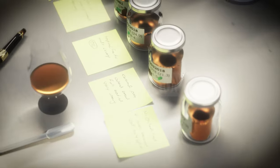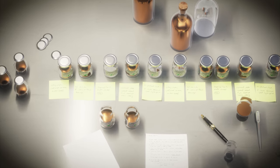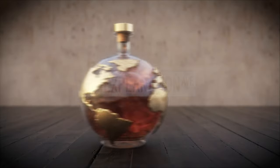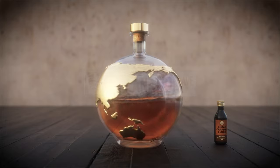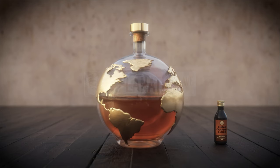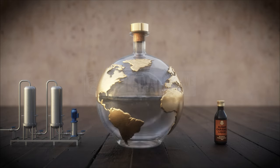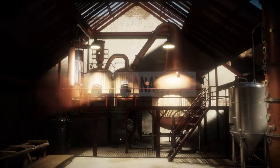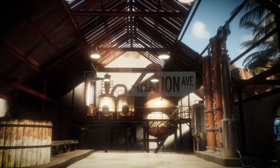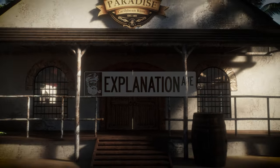However, there is a lack of regulations and governing bodies regarding age statements and additives in many rum-producing nations. In the world of rum, looks can be deceiving — caramel is often added to give aged rums a darker color and, sometimes, to make them appear older than they actually are. On the other hand, some aged rums are filtered to remove all color, leaving them crystal clear. Aged rums are blended from different rums of various ages and types, and before they are bottled, they are left to marry in tanks, allowing the different flavors and aromas to meld together into a harmonious whole.